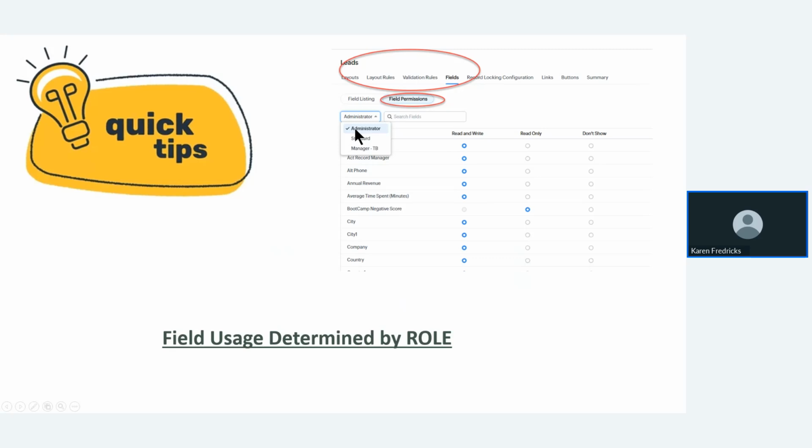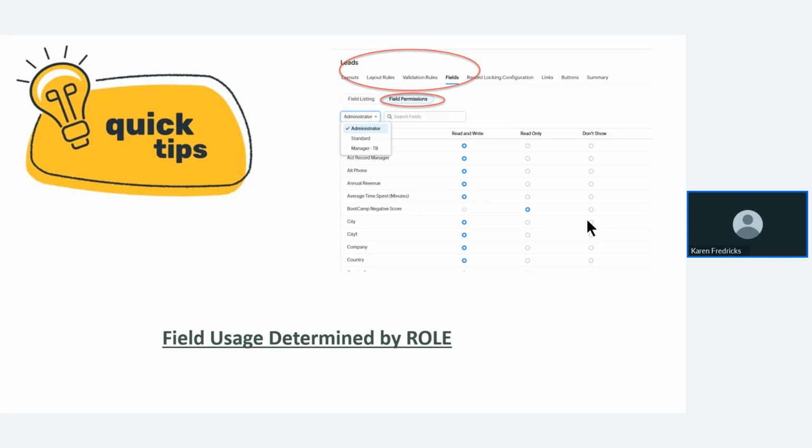Out of the box we have administrators and we have standards. So you might say, okay, my administrators, they get to see every field and they get to make changes to it. And you might say, well, my standards, they get to see some of these fields, but I don't want them to change it. Or there might be certain fields that you don't even want your standard users to see.